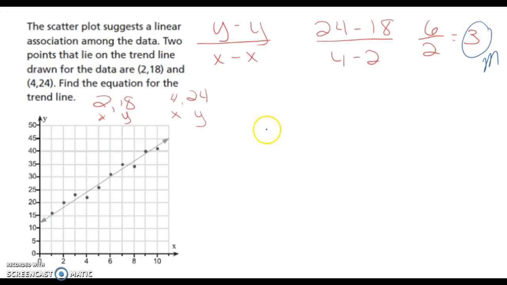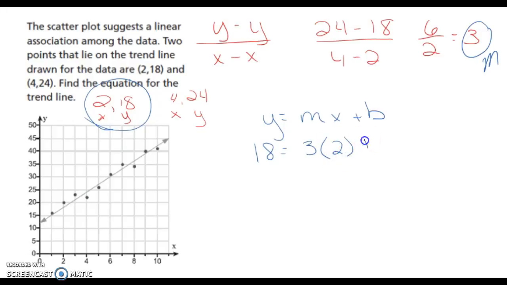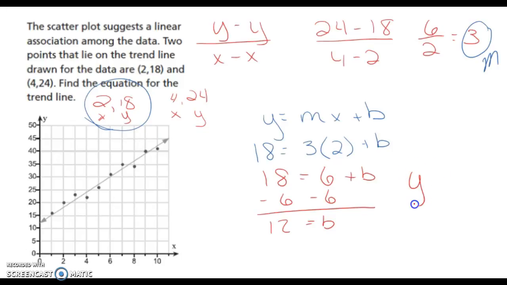The next thing that we're going to do is y equals mx plus b. That's our equation, and we're going to fill in everything that we know. So I'm going to use this x and y and this m to be able to fill it in. So my y is 18 equals m, which is 3, times x, which is 2, plus b. I do not know what the b is, so I'm just going to put that in and then I'm going to solve for it. I'm going to do 3 times 2, which is 6, plus b equals 18. I'm going to subtract out the 6 on both sides. And then I'm going to get 12 on this side equals b. Remember, once again, even if your decimals don't come out even, you can go ahead and use them in decimal form and you will be just fine.